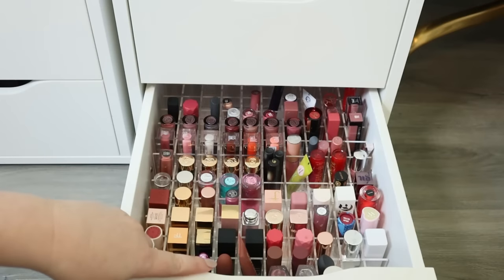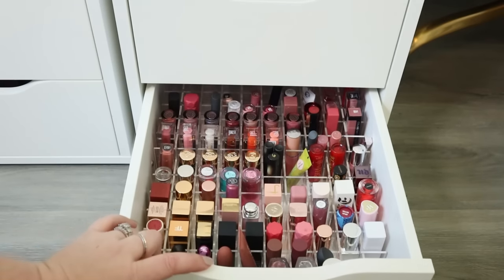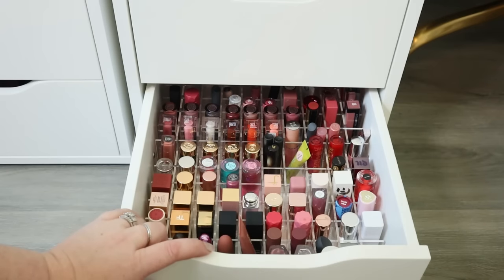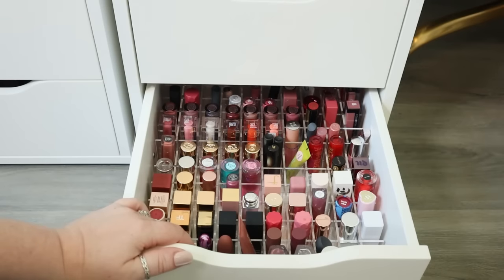I can probably do like mini reviews of all of this stuff if that helps you guys. I also don't know if I want to keep all of these shades. And so part of this video, I want to spend time actually lip swatching the stuff that I'm uncertain about. So that will be at the end of the video. In case you guys are interested in sticking around until the end of the video, I really hope you do.